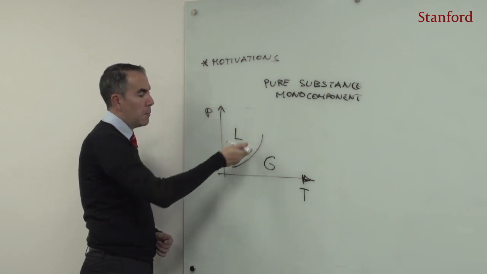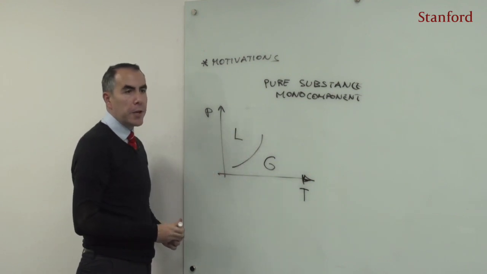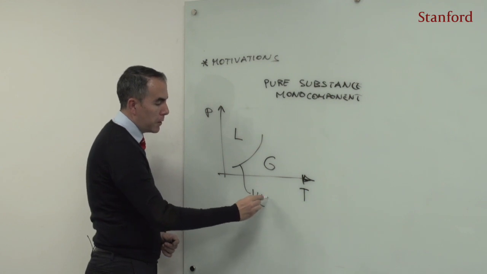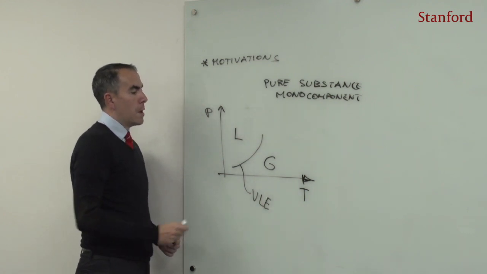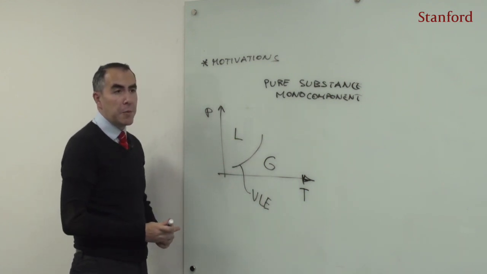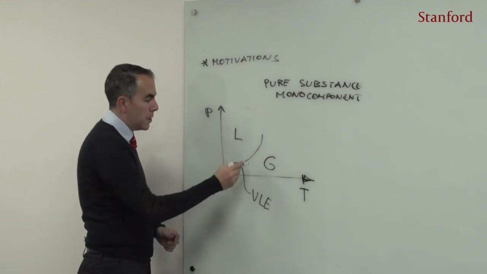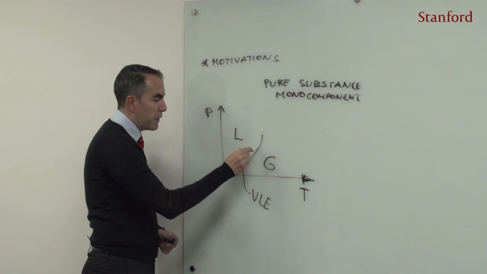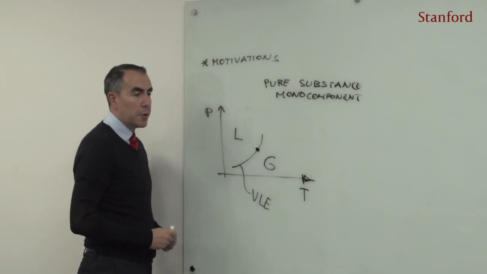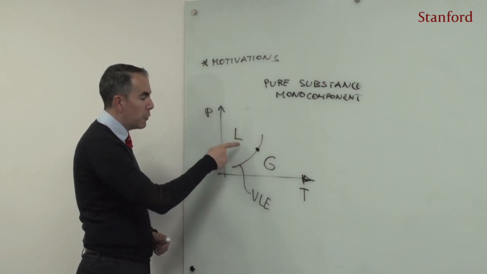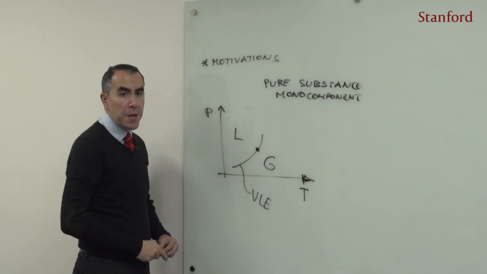And this line here is typically called the vapor-liquid equilibrium line. It's a line that indicates phase equilibrium and can be calculated with the Clausius-Clapeyron relation, and we did that when we were undergraduates. So if I take a system here, I have this thermodynamic state on top of that line. The thermodynamic state is going to be in phase equilibrium. That means that the liquid is going to be in phase equilibrium with its own vapor.